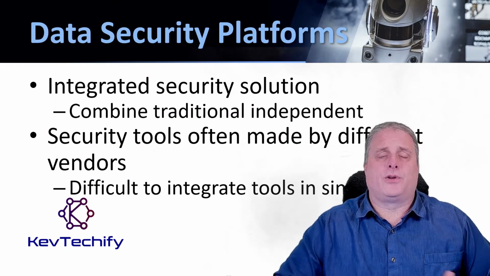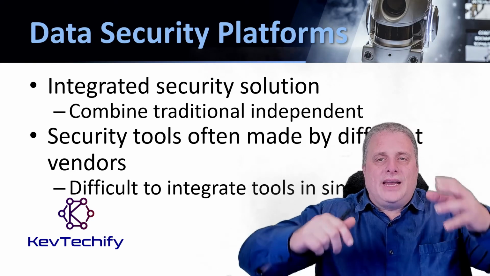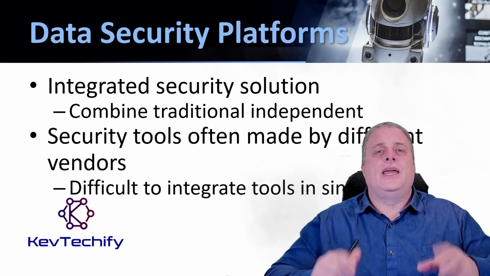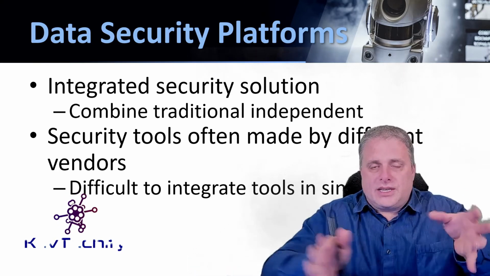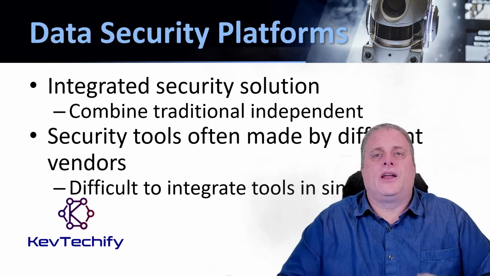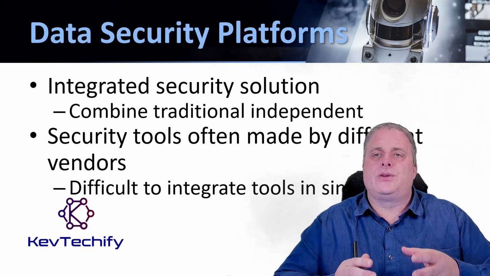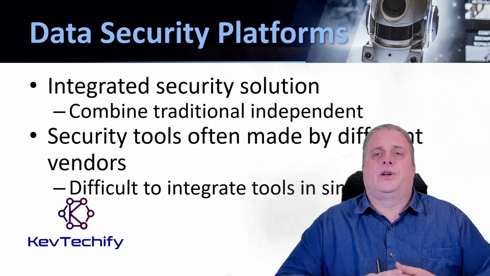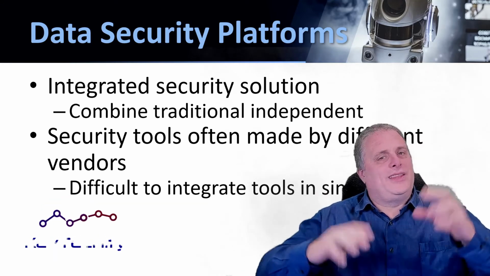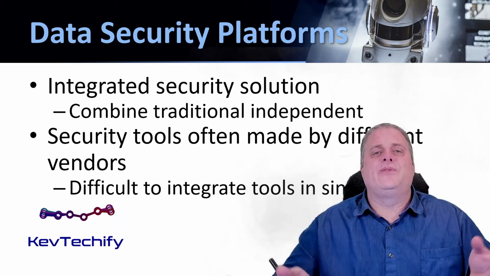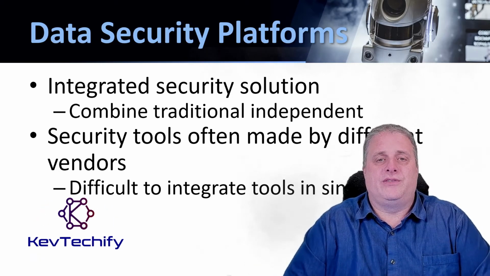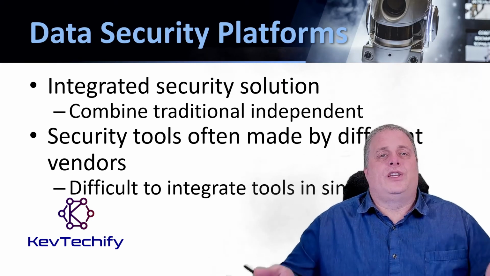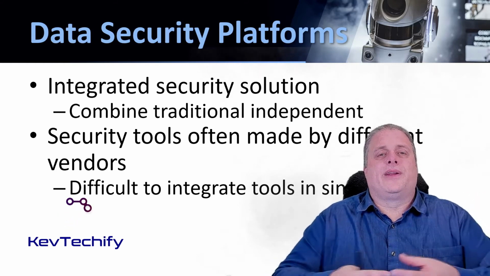Data security platforms, also known as DSP, are an integrated security solution that combines traditionally independent tools into a suite of tools. So they take all these independent tools and combine them into a suite that is made to work together. Security tools that protect and monitor networks are often made by different vendors, different people, different organizations. It can be difficult to integrate these tools in such a way that a single view of network security can be achieved. Each one is designed by a different person or a different team. They typically aren't designed to work with each other. Data security platforms bring them all together.